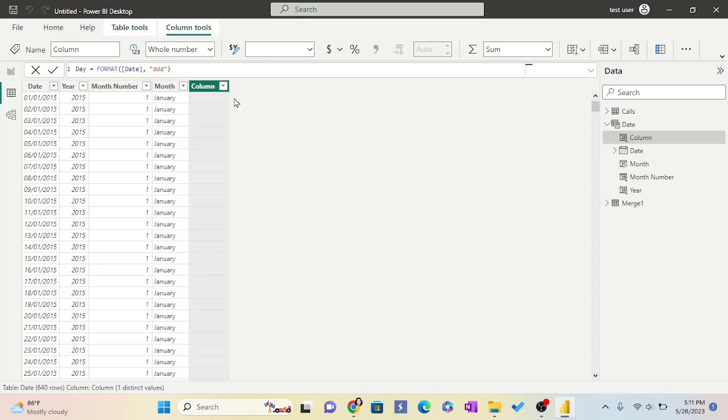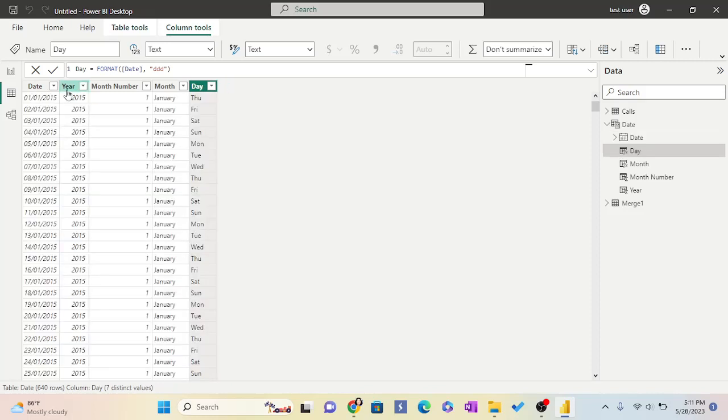So I have created different columns from this: one is year, month number, month, and day. So these are the things that I created for my future analysis.